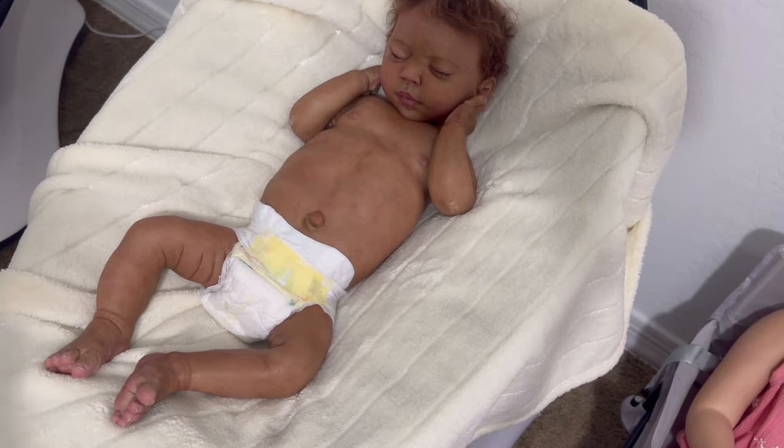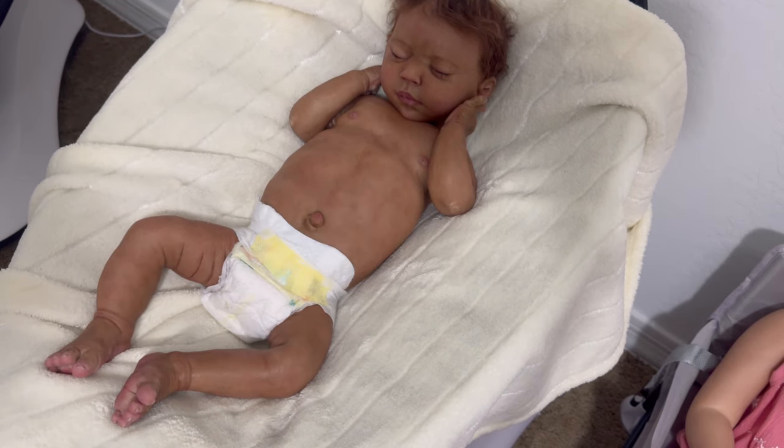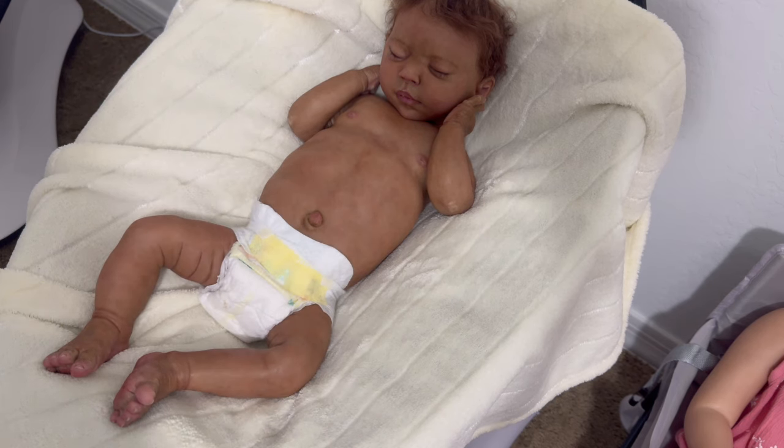Right now, because like I said, my answer changes quite often, I am into the vinyl dolls more. However, I am saving up to add more silicones into my collection, because that is now what I prefer after getting her and experiencing her. I'm like, yes, I'm all for silicone, full body. I haven't had a silicone cuddle baby, but I have had a partial silicone, and it really wasn't for me, honestly, because I would just rather prefer the vinyl. However, I do want to experience a silicone cuddle baby. But my main goal right now is full bodies.